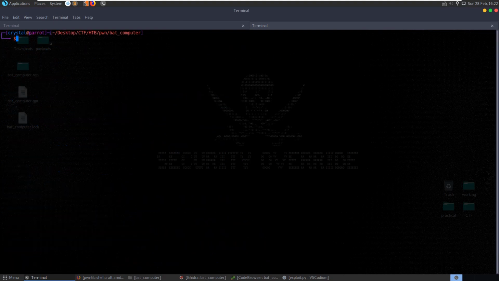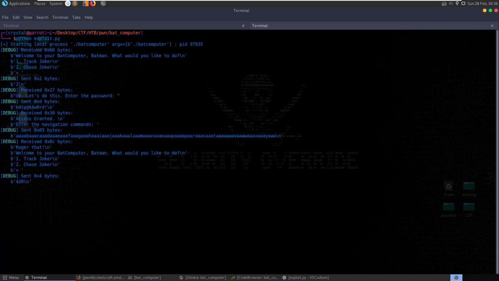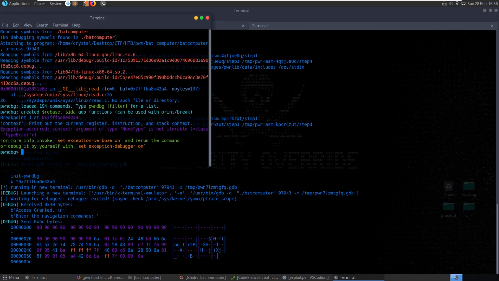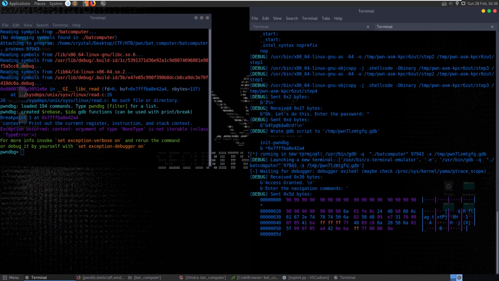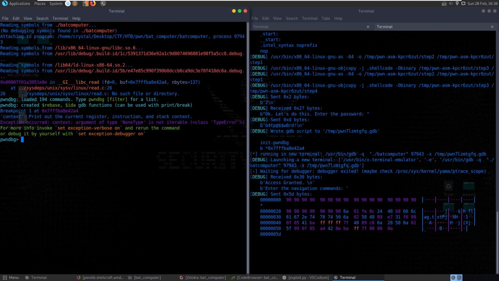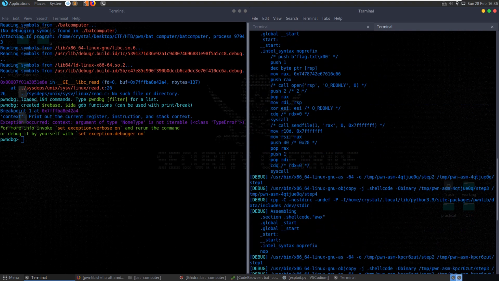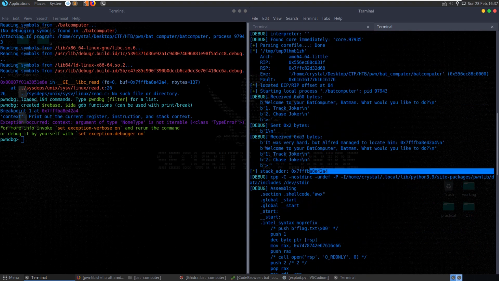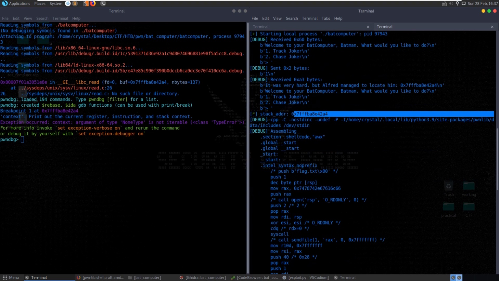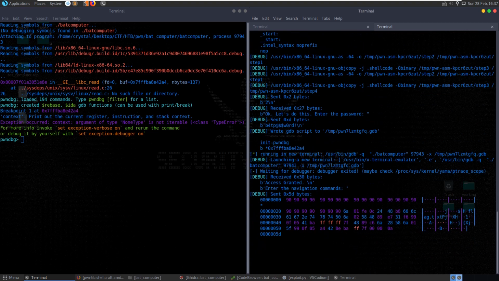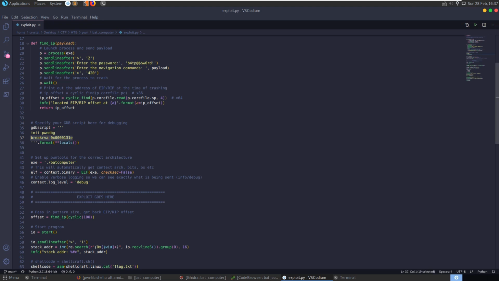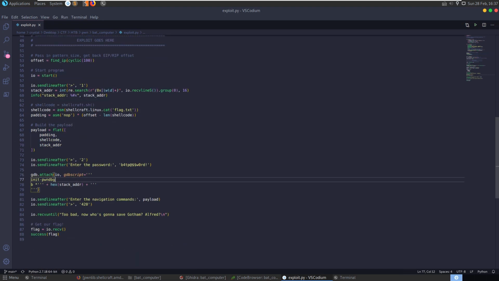Close some of this down, clear the way. Okay, so we'll just run python exploit now, and the GDB attach will run for us, so we can move to the right here. This is our Pwntools debug info, and then on the left we have our GDB debug. And we can see it set this breakpoint up. We can compare that right here. You can see it's the GDB script, so it correctly extracted this stack address and set up a breakpoint there for us, and that's due to this code right here.